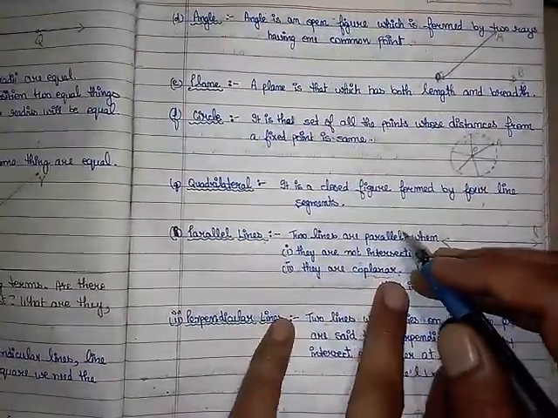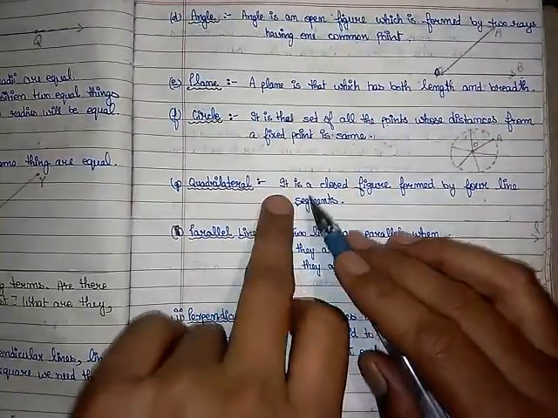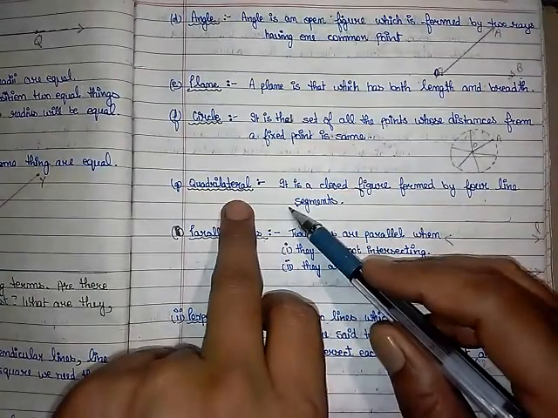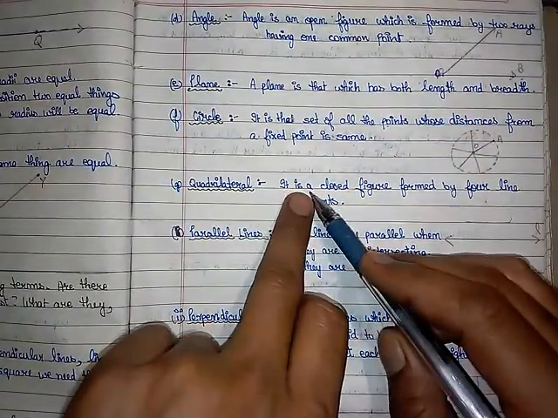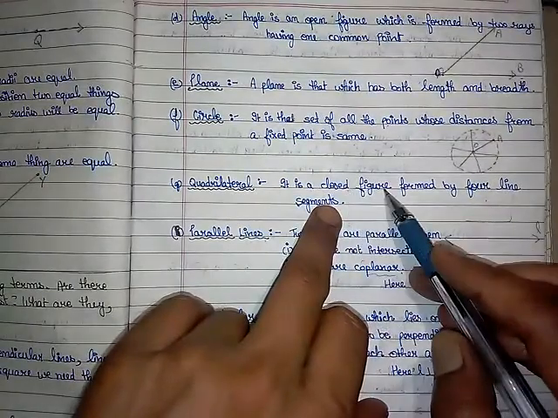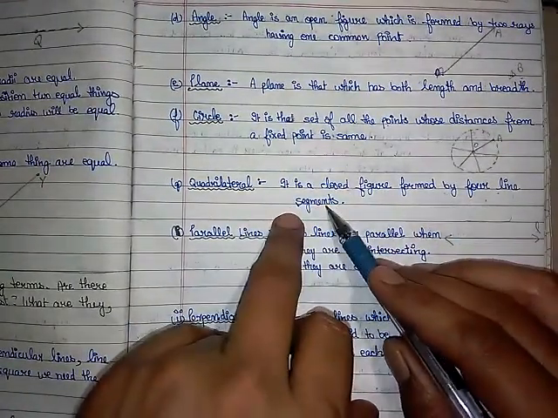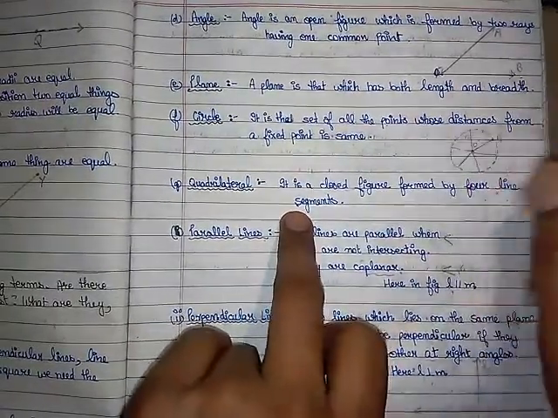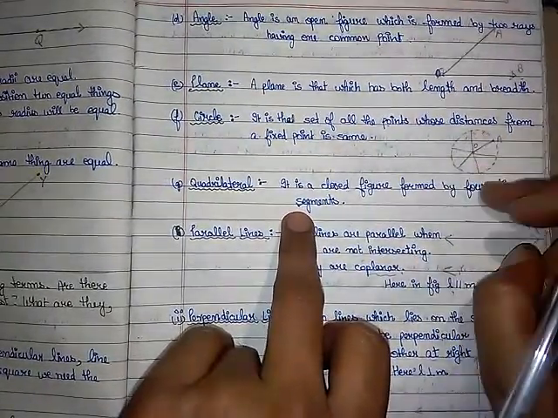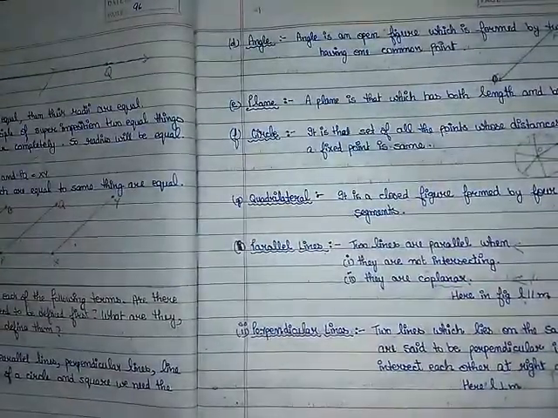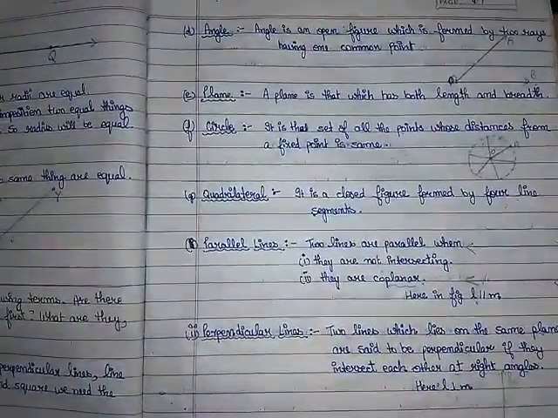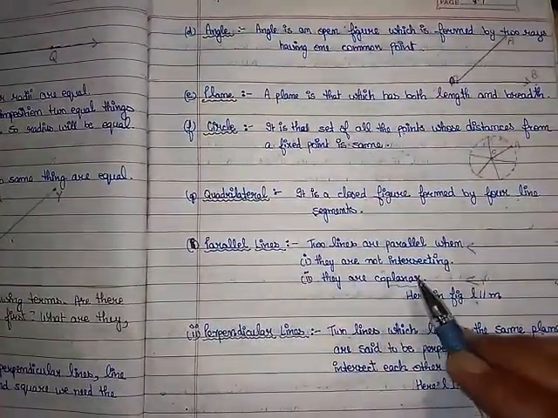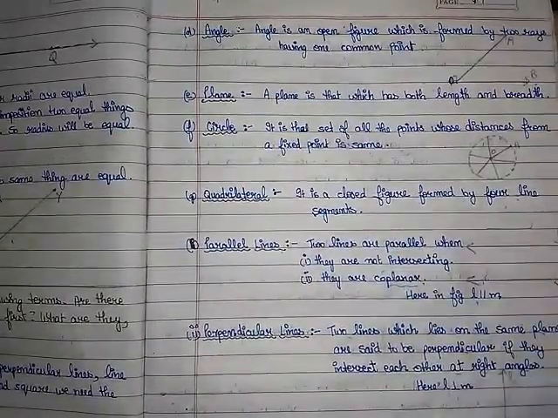So let's move to our next definition, quadrilateral. I told you the example of a closed figure, that is quadrilateral. So we are starting the definition from here only. It is a closed figure formed by four line segments. Closed figure. So a circle is also a closed figure, but it is circular in shape. This is not a polygon. You cannot say this is a polygon, so it has to be made up of line segments, because a quadrilateral is only possible with the help of straight lines.